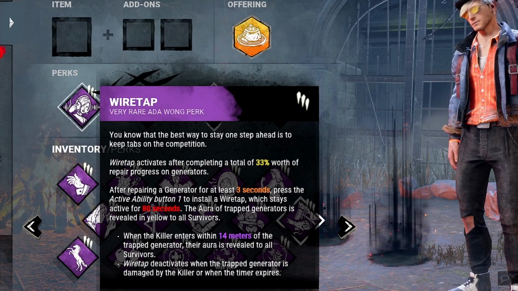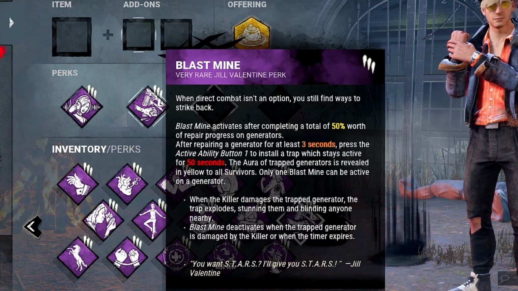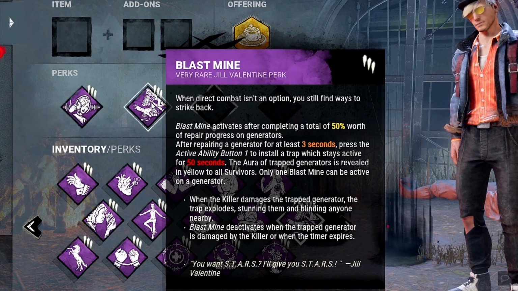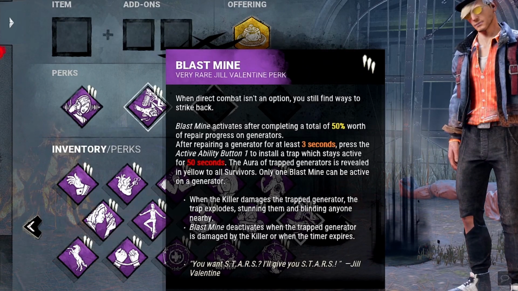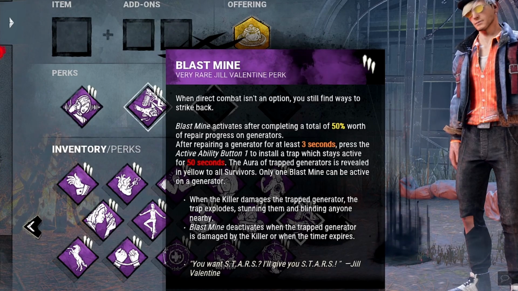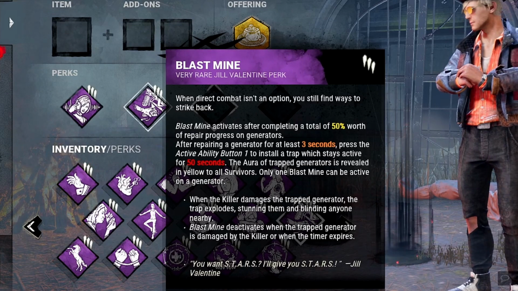The downside is when the killer kicks your generator, you lose your Wiretap, and that's where Blast Mine comes in. Blast Mine, similar to Wiretap, you have to do 50% of a generator, which is actually a buff. They buffed it recently. It's only 50%. It used to be 66%. But after doing half a gen, and the reason why they buffed it is they actually kind of nerfed it. I'll just get into it real quick.